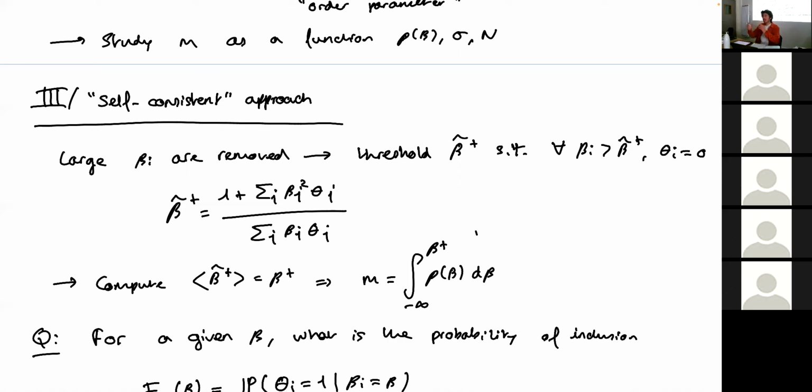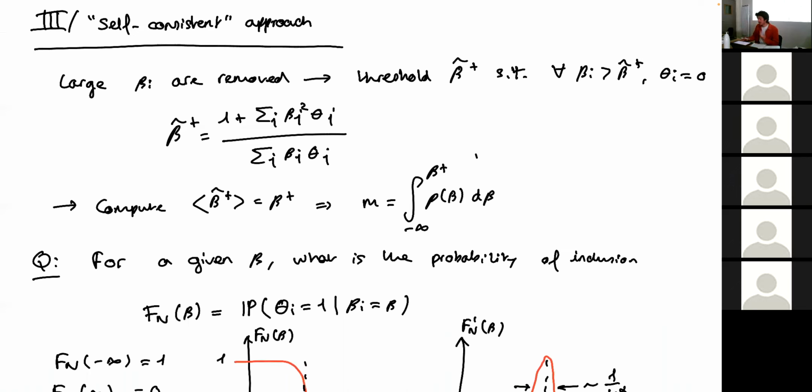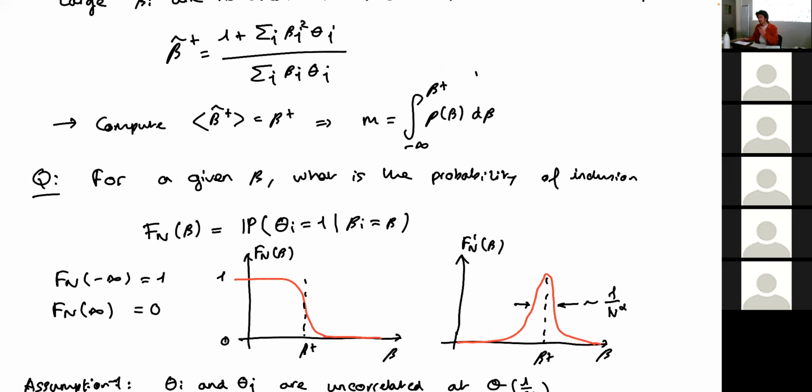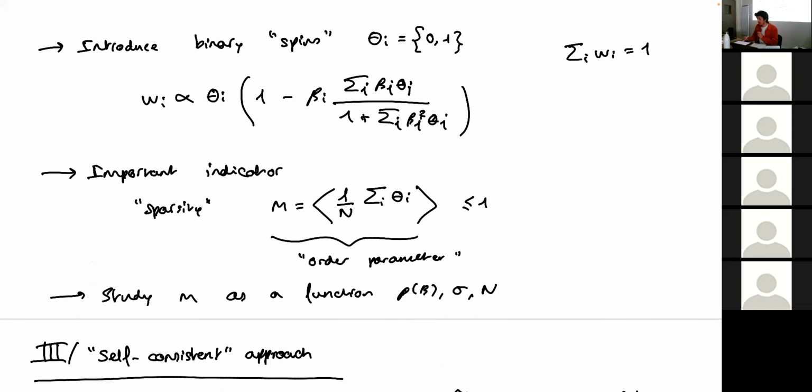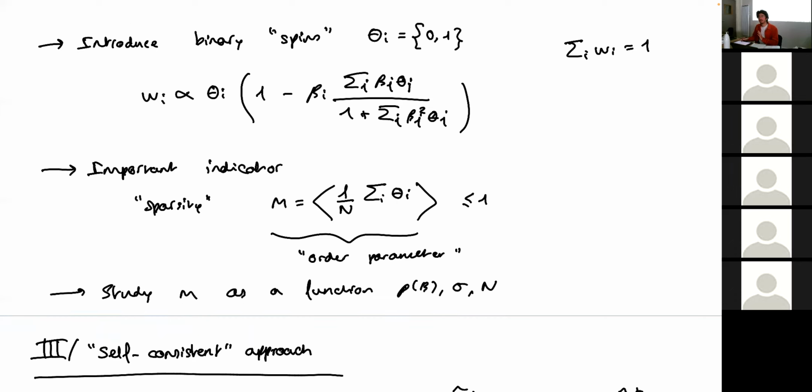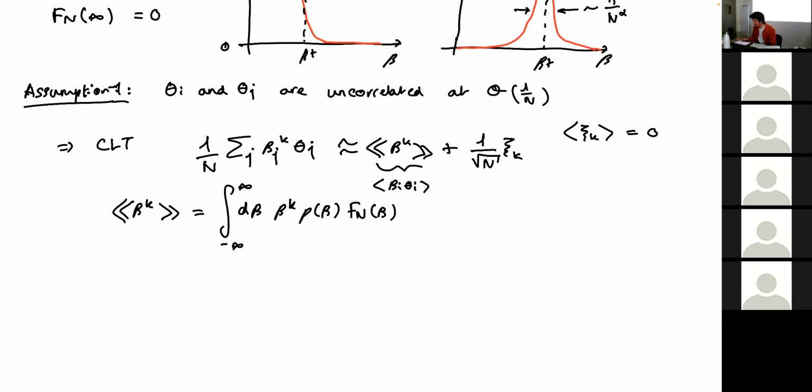It's not guaranteed that beta i's are going to be removed sequentially and in a nice way, depending on the draw. But I guess if you do remove them, so if you actually have an expression which is this, and a nice enough distribution of beta and a large enough sample, I think it should be fine. But maybe you can discuss at the end.